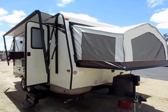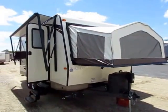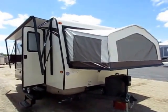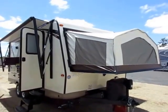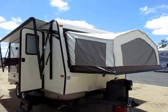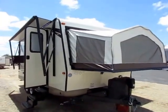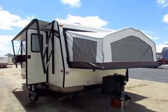Rockwood Roo 21SS Hybrid Ultralight Camper here from Haylett RV of Coldwater, Michigan. The Rockwood family is the number one selling series of lightweight fifth wheels and travel trailers out there. It has been for several consecutive years. The question is why? And that's what I like to hit on in these videos, because there's more lightweights today than ever before. So why choose the Rockwood and why choose to bring your business to Haylett's? Those are the things I like to address here.